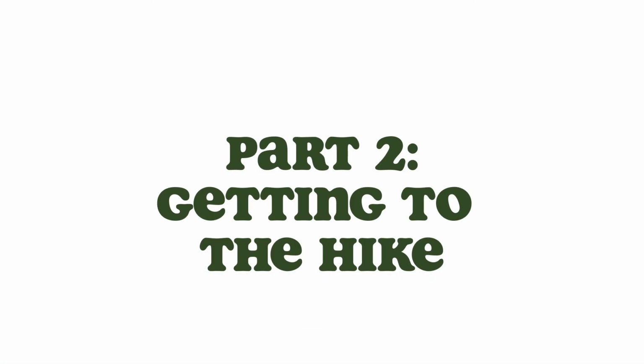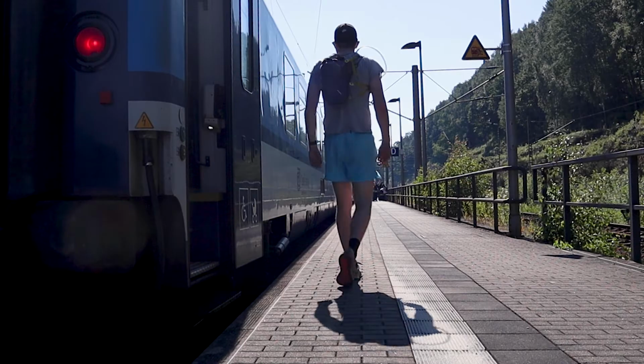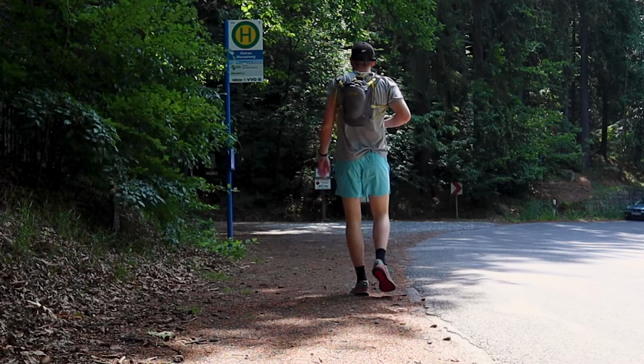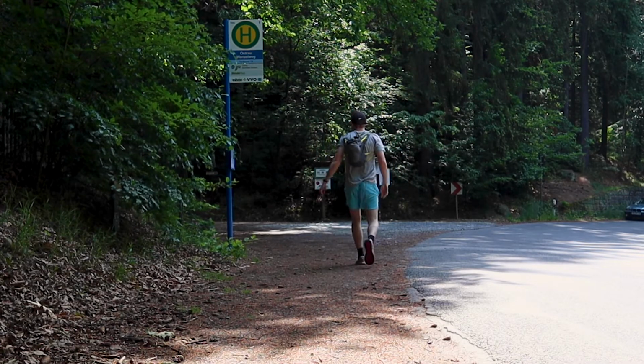Now for the logistics of getting there from Berlin. As an overview, you're going to take a train from Berlin and then you're going to take a local bus from where the train lets off to the start of the trailhead. When you're booking the train, you're going to look for the route between Berlin Hauptbahnhof and Bad Schandau. Once you get to Bad Schandau, you're going to take a local bus, called the 252 bus, from where the train lets off to the start of the trailhead. The trailhead bus stop title is Ostrau-Wenzelweg, but if you're following on the AllTrails app, as I did, you can follow your little marker and see where it lets off.